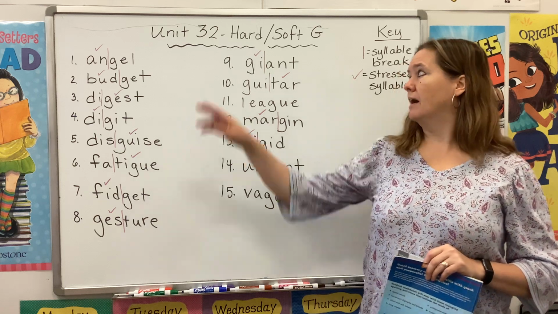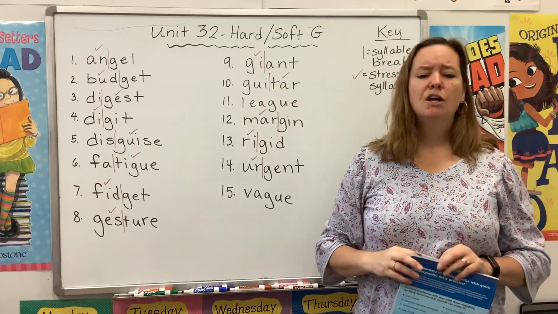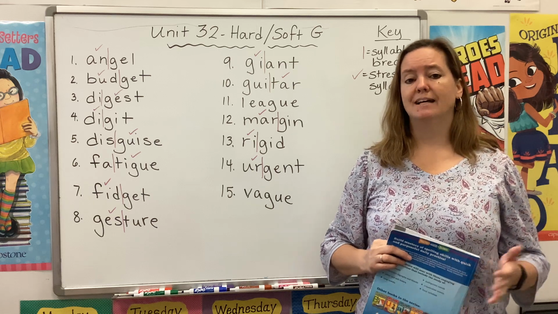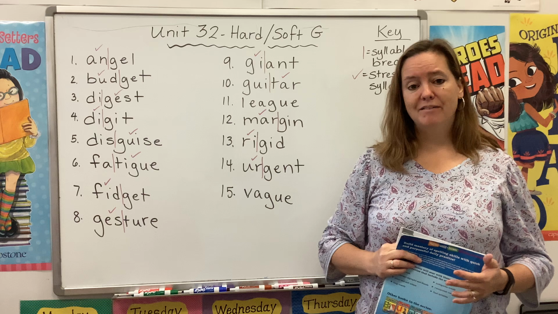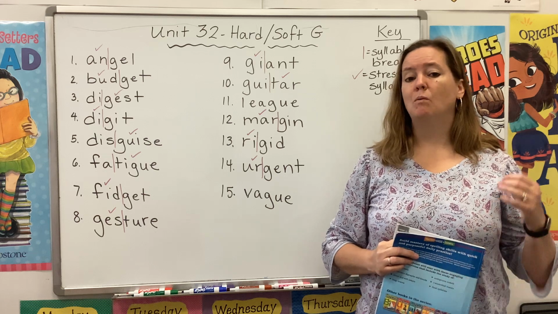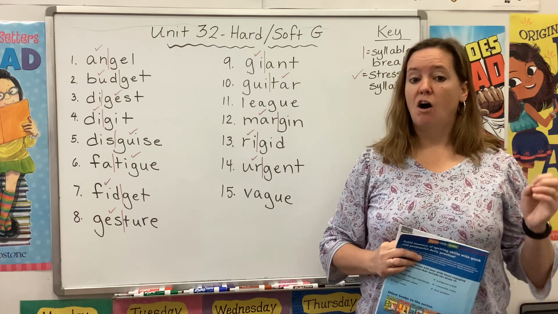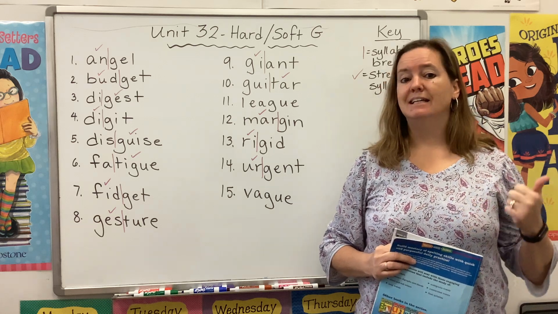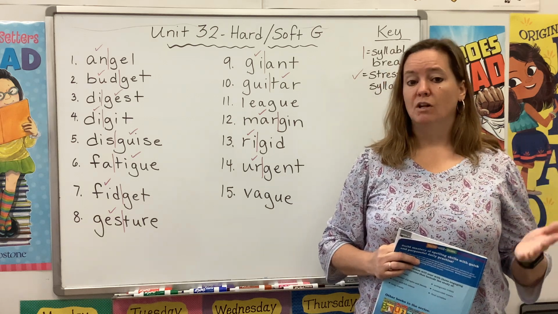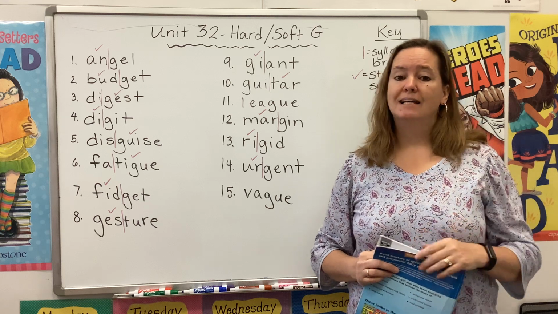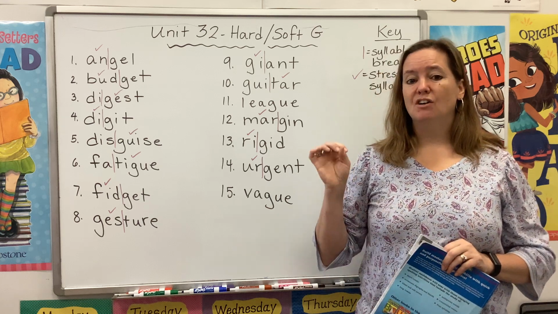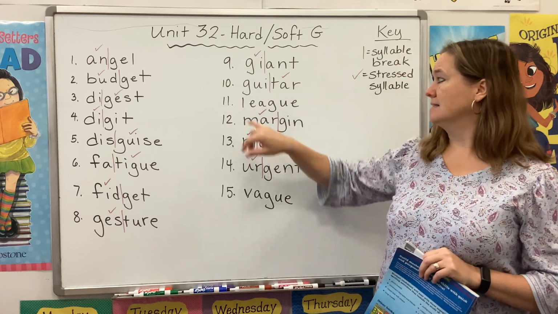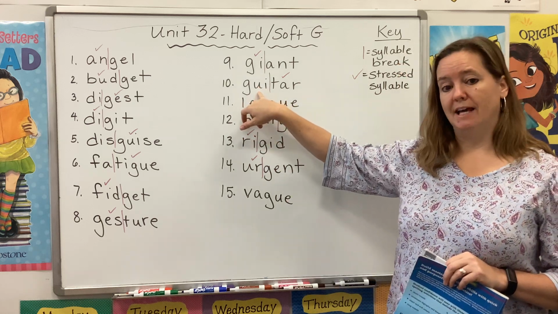Now we're also talking about hard G. You learned this sound back in kindergarten. You know that G says G. However, there are times where we want that hard G sound to be followed by a short E or a short I, or a long E or a long I sound, and we don't want that E or I softening the G. So in those cases, we put a U in there as a buffer.